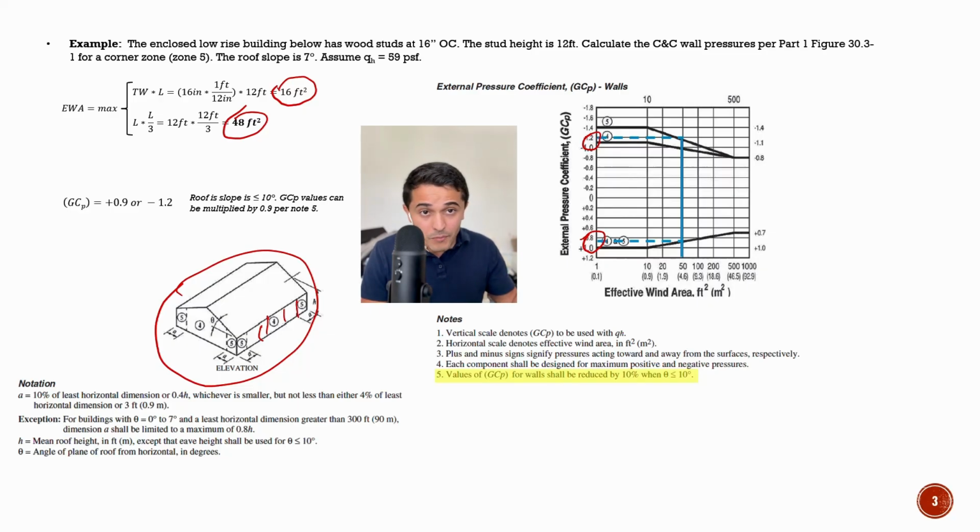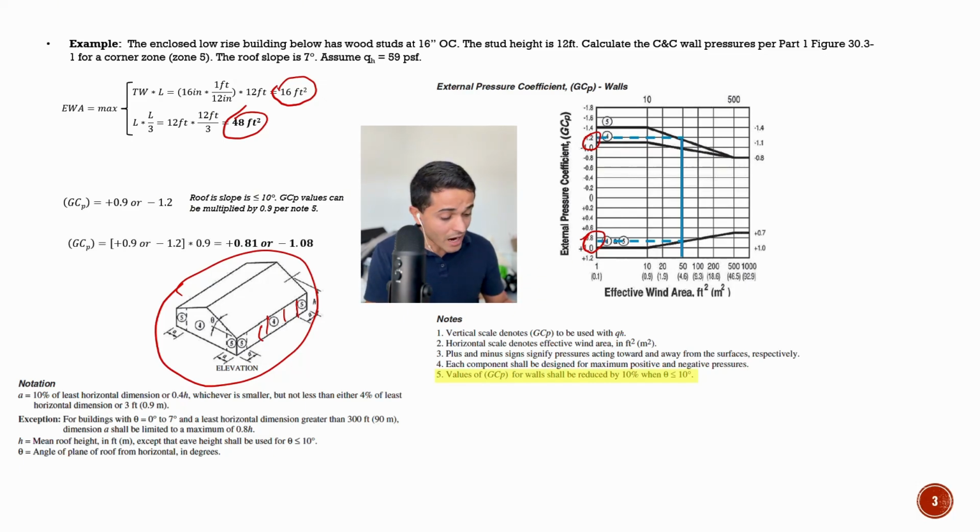So I don't know why it's built that way. It's probably just how the code writers, or the writers of ASCE 7, ASCE 7 is not code, by the way, but I referred to it as code because it's invoked by the code. I don't know why it was built this way, but it always trips people up in the PE exam or the SE exam because you think that you're doing everything right, you calculate your pressures, but then you forgot to reduce it by 10% because of the roof slope. It's kind of like a flat roof. And so be aware of that. Always read the footnotes in all these tables and graphs in the ASCE 7.